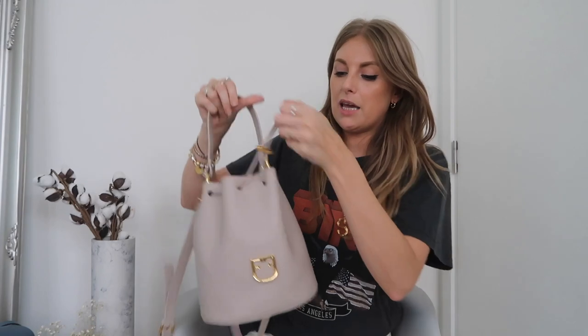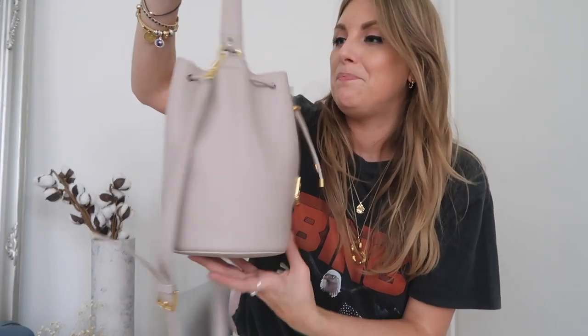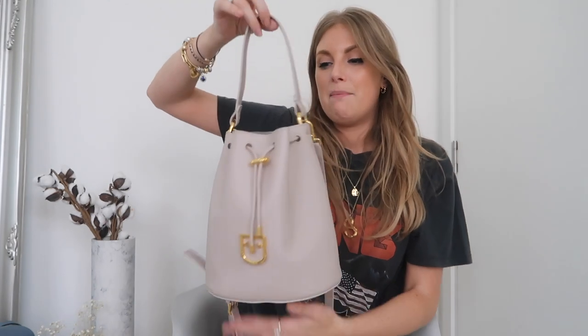I've also got another Furla bag — the bucket bag in a kind of grey-pink colour. It's got a detachable long strap. I haven't actually worn this one as much as I thought I would — I think I got it around the same time as my Chloe Roy and ended up overwhelmed with bags. But it's a really nice bag. You can fit everything you need in it, but a laptop. I love the long strap. It's got a really nice kind of pebbled leather, so you can't scratch it — it's very hard-wearing. It's got a drawstring and nice gold details. Just a really nice, simple, classic bucket bag.